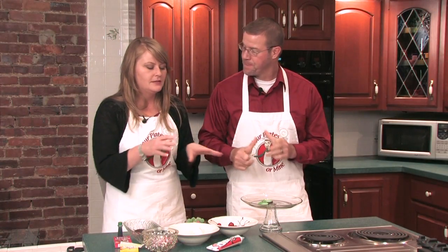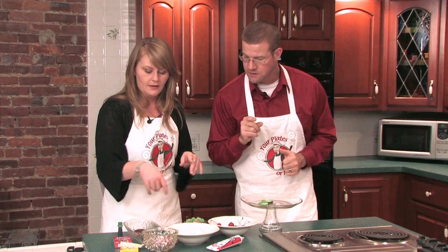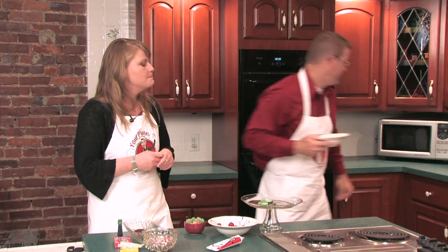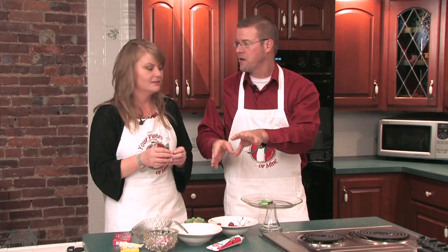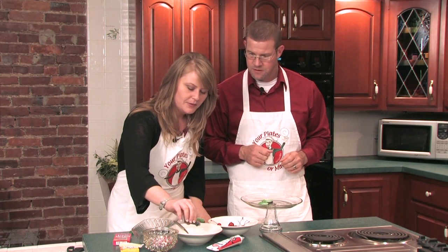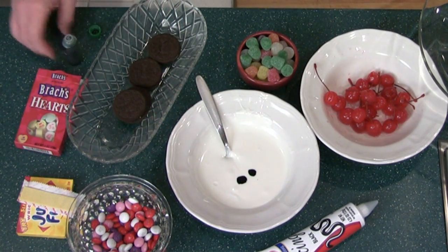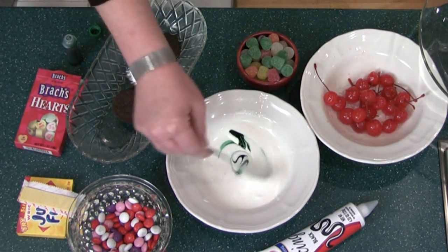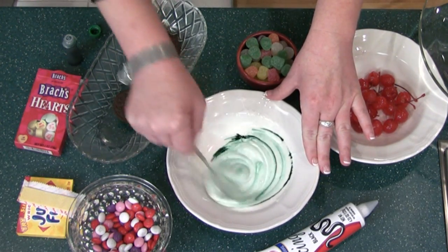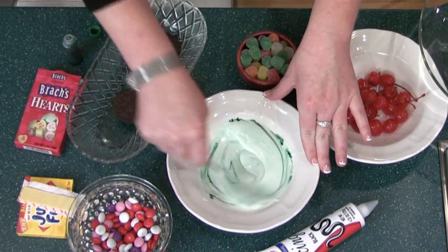So what we're going to do next, now that we have our little feet in position, is go ahead and melt our chocolate and get the color going in it. We've got to heat it up, same process as last time. Alrighty, melted the chocolate for you. What's next? Green in the chocolate. Just the same deal, a couple drops? I put two or three. Two or three? You can't really have too green of a frog. And you don't necessarily want it to match the mint that you've got on the cookie perfectly.